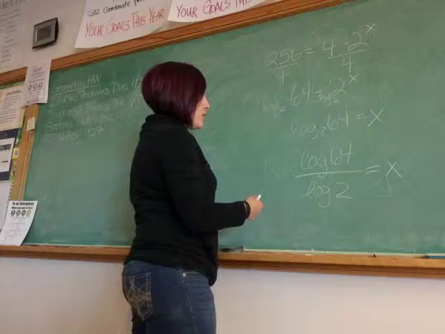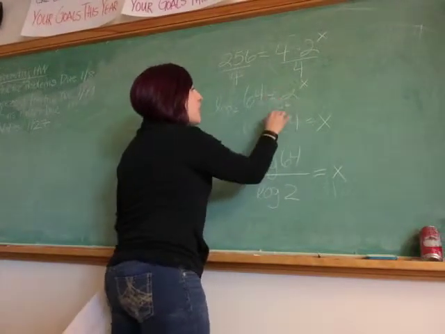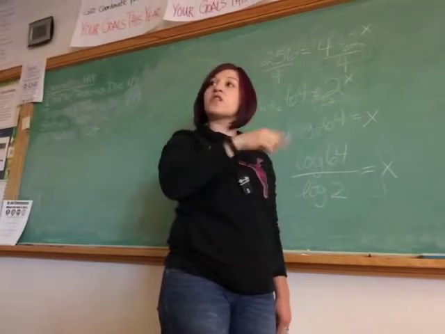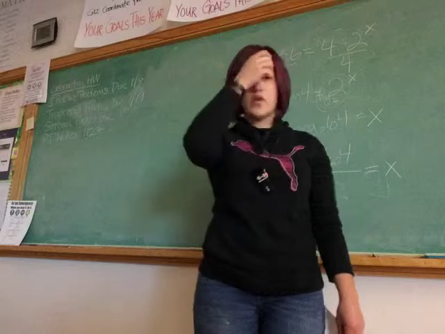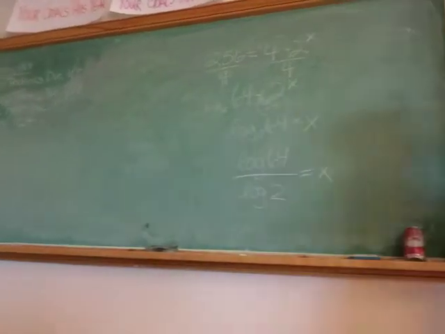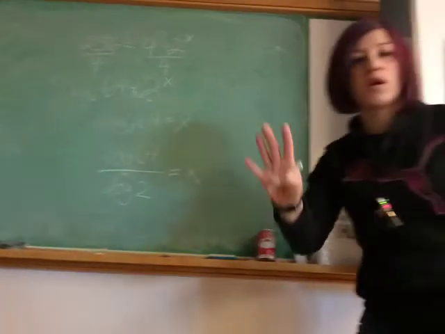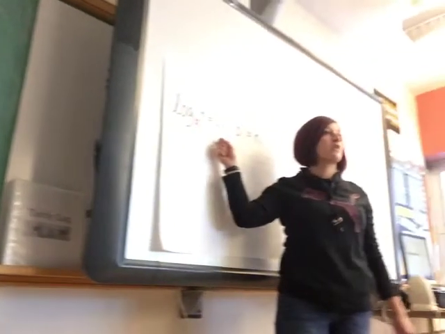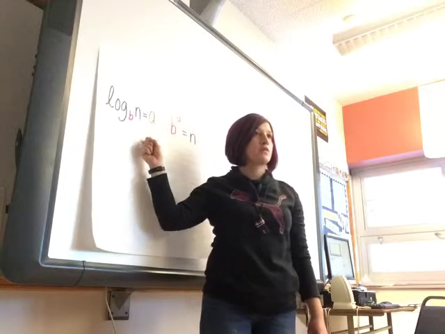Log base 2. I use log base 2 on purpose because log base 2 and 2 to the x are inverses, and they will undo each other. That was a strategic move. Another way that you could think about it is this poster right over here. I could just make the conversion based upon this. Okay?